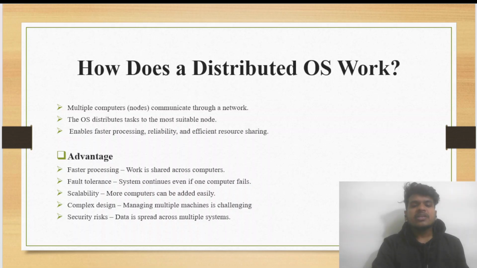So, where can we exactly use the distributed operating system? Firstly, the cloud computing platforms like Google Cloud, Amazon AWS, or Microsoft Azure. Then online banking systems, social media servers like Facebook, Instagram, WhatsApp, or multiplayer online games like Clash of Clans, BGMI. So next time you upload a file to Google Drive or play BGMI, remember you are using a distributed system for that game or for uploading that picture to Google Drive.